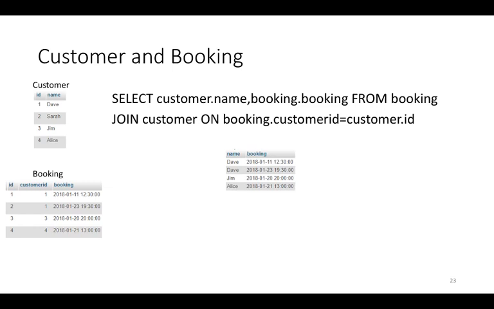So in one query, we have asked the database to give us what we want out the other side. So instead of having to go, give me all of the bookings, who's this customer, who's this customer, who's this customer, who's this customer, I'm able to just say to the database, let it do the work, give me the bookings, oh, and by the way, tag on the relevant customer detail, oh, and by the way, this is how they're related. Because computers are really stupid, and they don't often understand quite how things are related to each other. So that's it. That's the fundamental syntax of a join.